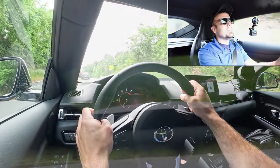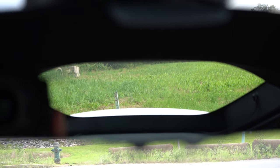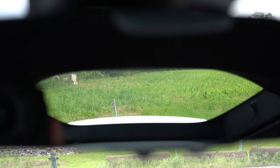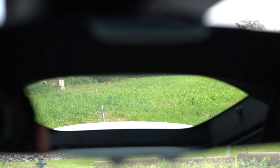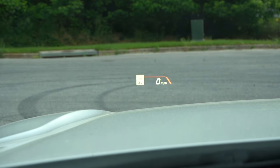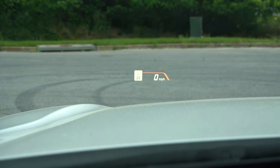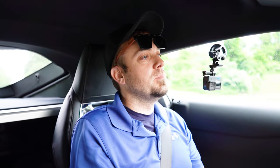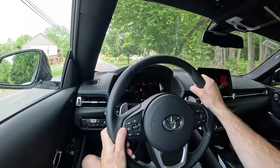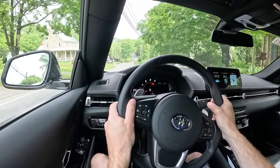Rear visibility is actually not as bad as the Nissan Z or a Camaro — I can see perfectly fine out the back, and I like that integrated duck-bill spoiler look. There is a head-up display showing speed, speed limit, and safety features on the windshield. It's pretty bright with no issues seeing it. It would have been cool if sport driving mode triggered a more aggressive HUD like BMW does in so many of their vehicles — that would have been really cool.